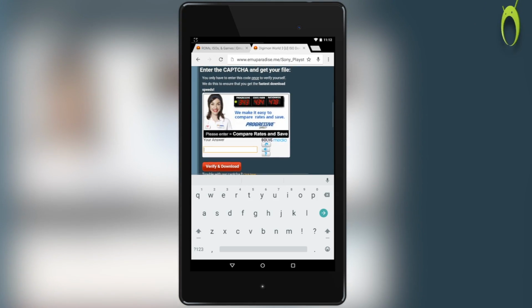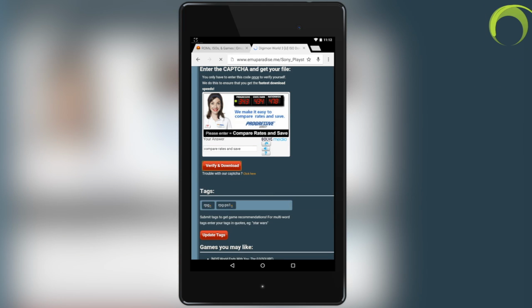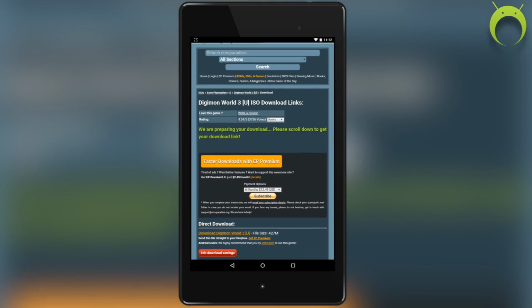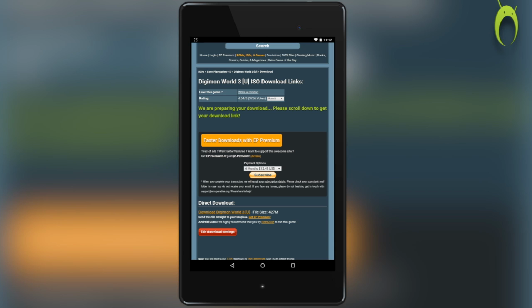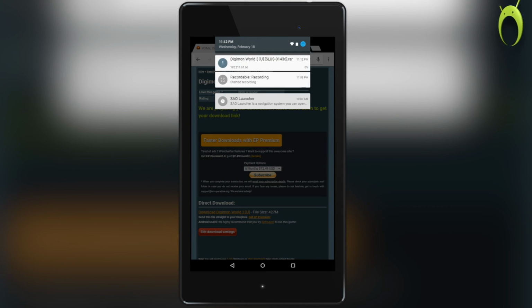As you can see, mine asked me to enter a phrase that they had there, and usually CAPTCHA is just like some random jumble of letters and numbers, but in this case it's a bit different. And also keep in mind that EmuParadise does have a download limit, and it'll only allow you to download a ROM around every 30 minutes or something of that nature. But once you enter the CAPTCHA, you will have your direct download link. Go ahead and click on that and your download will begin.